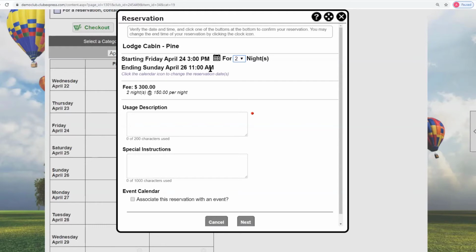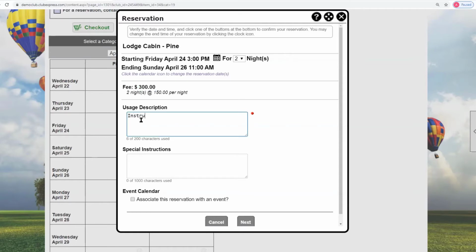Now, if this did not allow for overnight stays, if it was like a canoe rental or a balloon rental, you wouldn't have the number of nights available. It would just simply be for that same day. And so here it's showing that because we had put in for 2 nights and it's $150 a night, it has already automatically calculated the $300 fee.